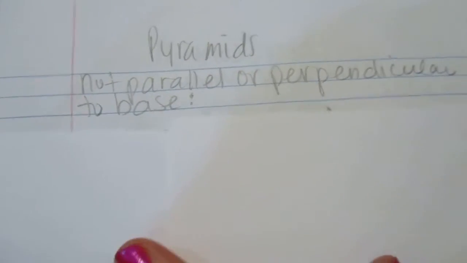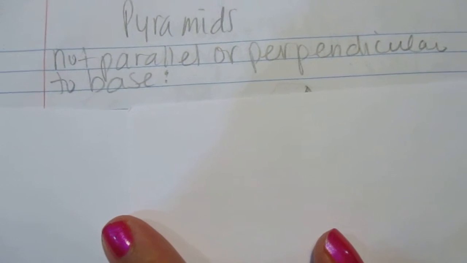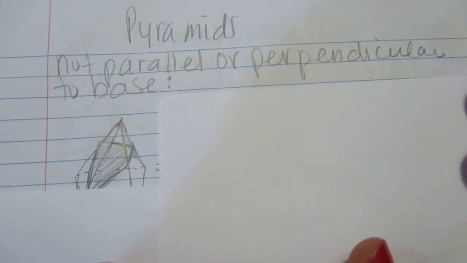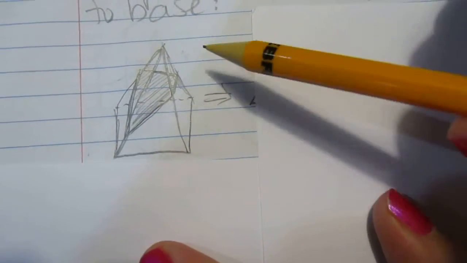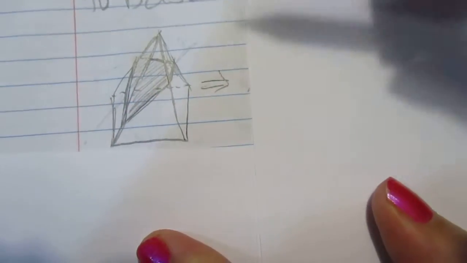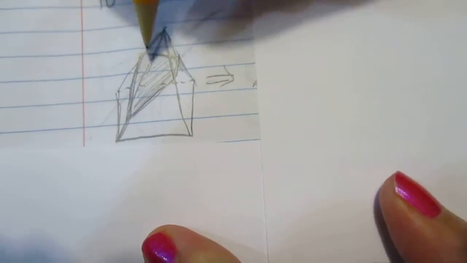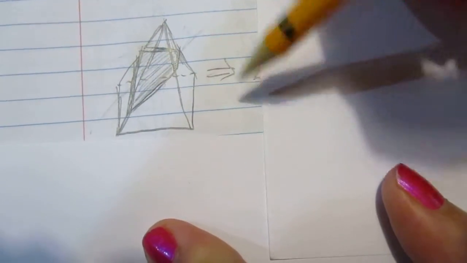Now we're going to look at slices in pyramids, cross sections in pyramids, not parallel or perpendicular. So here is the angle slicing. So here is my square or rectangular pyramid. And you can see here that my knife has gone through at a diagonal. It started here and it's come out here. It's on this angle. Well, it slices up here and then it goes through on the sides here and then it comes out about halfway down.